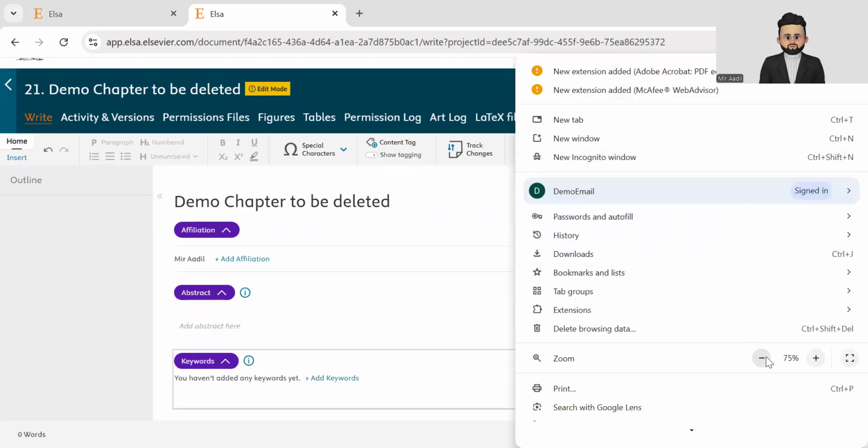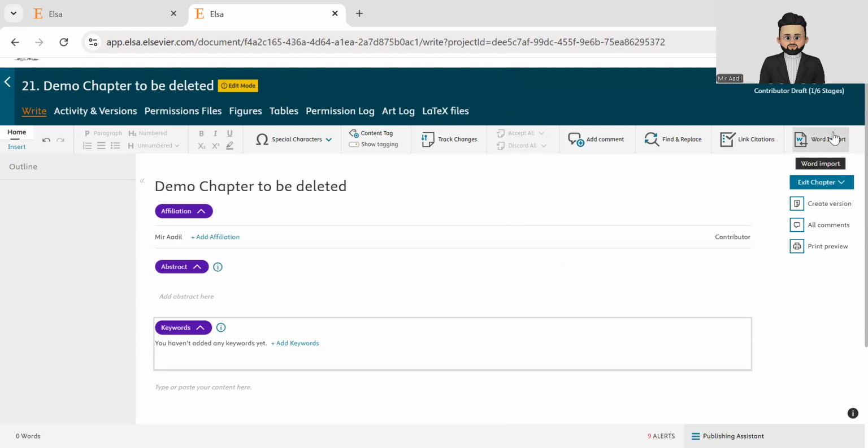I'll just decrease the size so that you people can see it larger. This is the Word import that we'll be using to import a Word file where I have made my paper. It is a book chapter that we are currently working on, and I have made some changes in that paper. I'll show you in the Word file first, just for demo purposes, what type of work we have done so that we can have easier going on Elsa. I can use IEEE format or APA format, but everything should be consistent. That is the main case there.